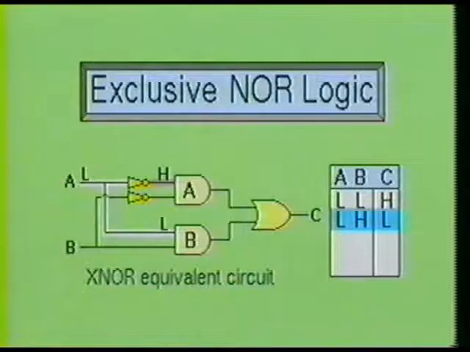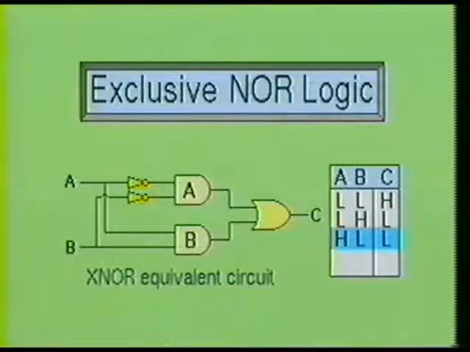As we have just seen, when input A is made low, it places a high at one input of gate A and a low at one input of gate B. But when input B is made high, it places a high at the other input of gate B and a low on the second input of gate A. The high and the low inputs being applied on gate A will force the gate to go to a low state since it is an AND gate. Gate B will also be low since it also has a low and a high input being applied. The OR gate now sees two low signals being applied at its inputs. Therefore, it will go to a low state. As you see, once again, the truth table was correct.